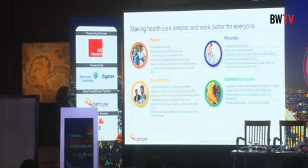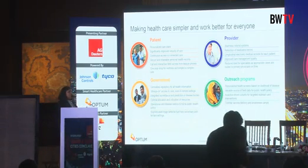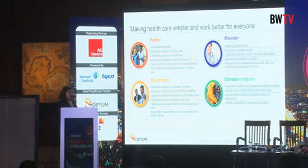As we saw in the use case, the typical benefits are availed by all the stakeholders that are involved in the continuum of care. So the patient primarily is able to get the right services at the right time. They are able to get their unique health record in place, and they do not have to carry their paper forms and their patient file from one provider to another. They are able to visit different levels of healthcare services and be ensured that their healthcare data is secure and safe in the HMIS system.